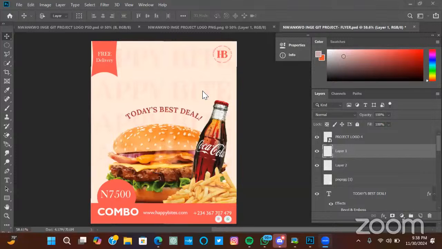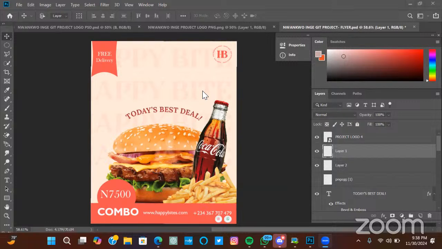So I think I have all my details, the price, the contact, the logo. And I want to say that the one challenging thing I had was picking out the right colors, because you need to be consistent in your colors because you're trying to make a brand and trying to convey information to your target audience. So that was one of my main challenges.